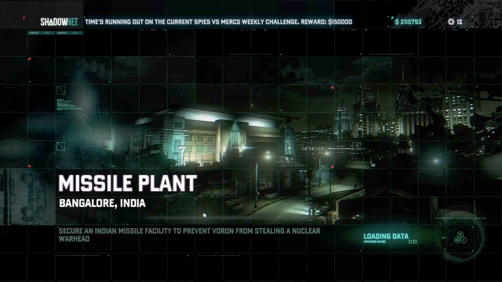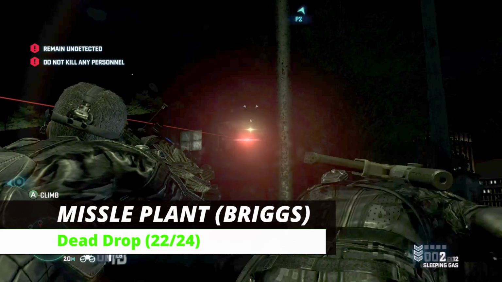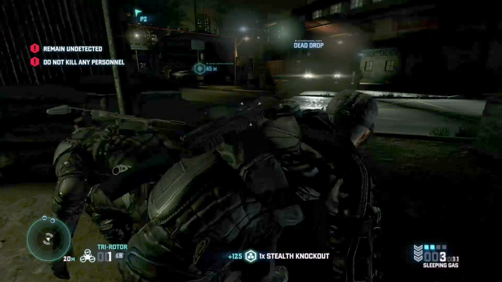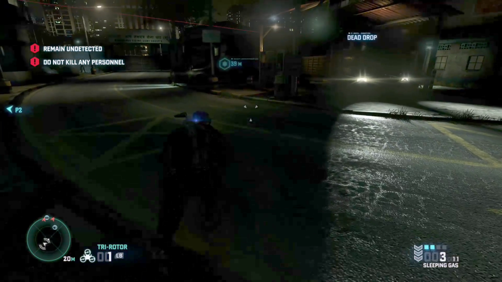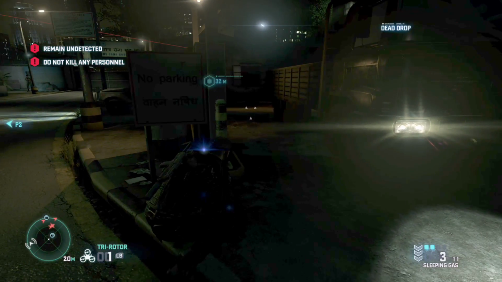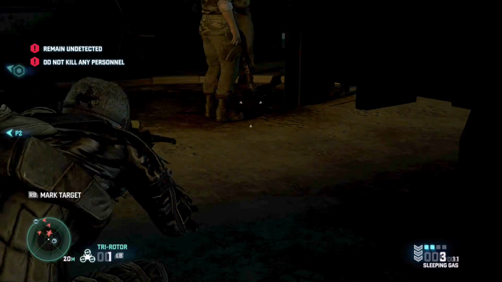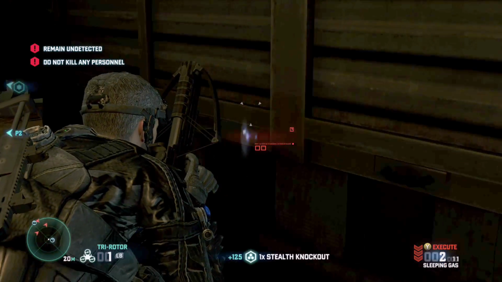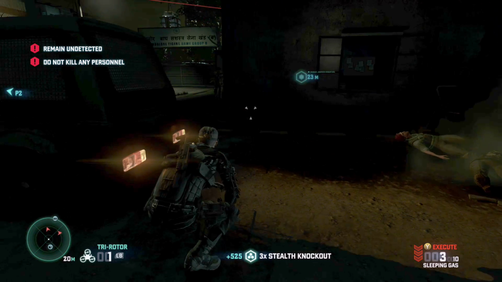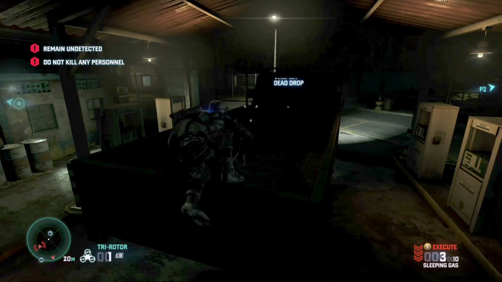I'll analyze it when. Alright, moving on to Briggs' next mission, Missile Plant. You'll get to this area here, and you're going to see this sniper up in the window. Now, you can't be detected in this mission, so you have to do everything stealthily. You'll see that sniper up here, and this truck right underneath this canopy. There will be some enemies around here. You see me just kind of gas them all. I think that's the easiest way. But nonetheless, once you get a clear opportunity to get in the truck, in the bed of the truck is the dead drop.